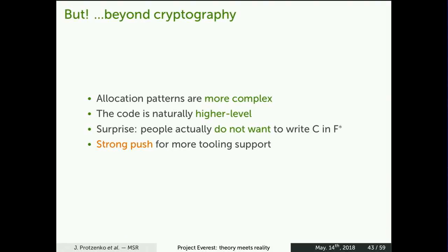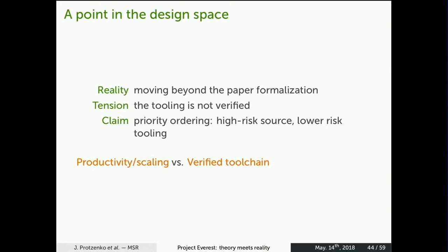The code is naturally low level because what you can do is take whatever OpenSSL code you find, you know how to write it, you take that as a starting point, and you already have your low level code. So the code is intended to be written in a low level style. But as we move beyond cryptography, the code becomes more complex and more high level. And what we have formalized is a really tiny lambda calculus that has booleans, fixed-width integer types and arrays, and that's not enough. People do not want to write in that sort of lambda calculus. So there has been a strong push to extend the tooling to support more programming patterns than what was originally modeled. And I think that's where the interesting bit comes in, right?